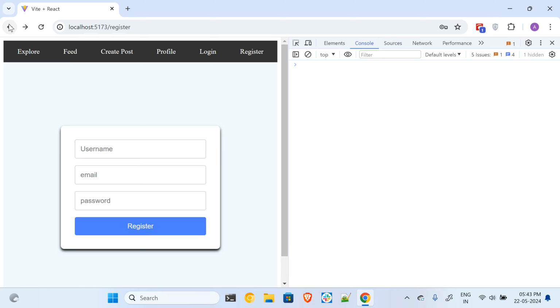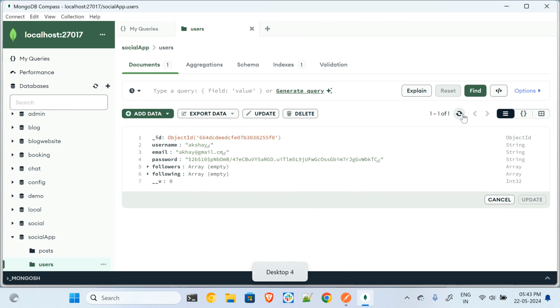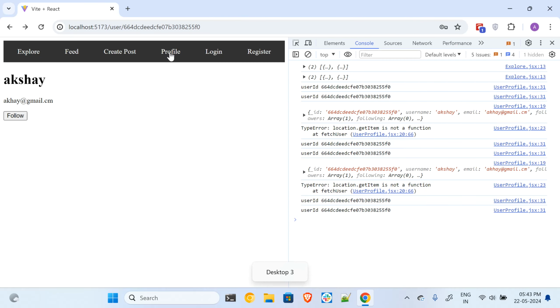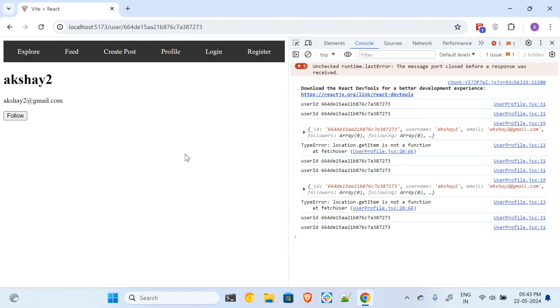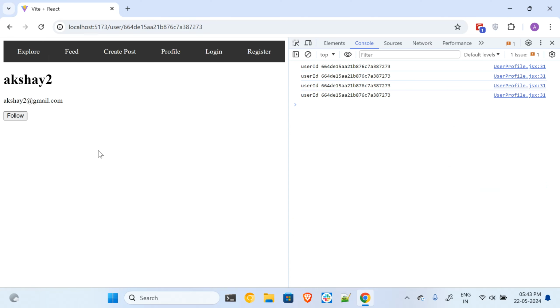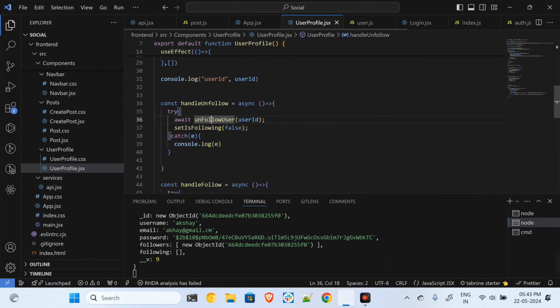And if suppose you want to get data of specific users, I will just refresh it. I will copy this user, and this is just for the sake of doing it. It is really not required. We'll follow and unfollow, so everything is working fine. And now we'll try to apply the style to this user profile. This is really not important, but we'll do it anyways.